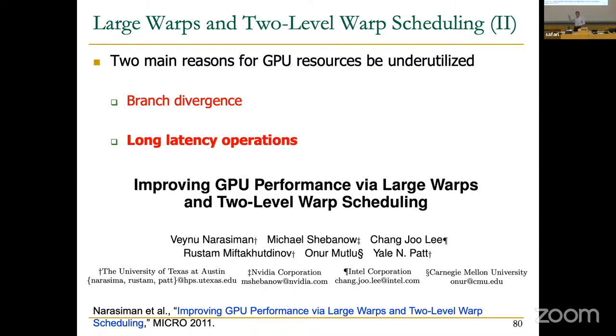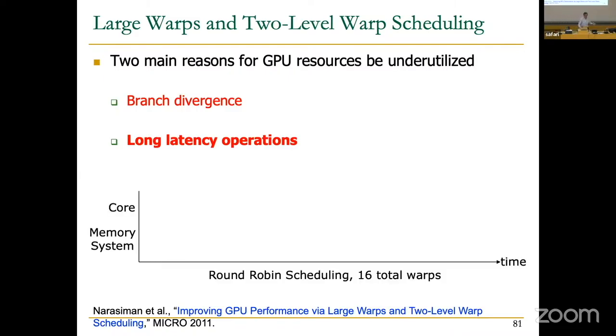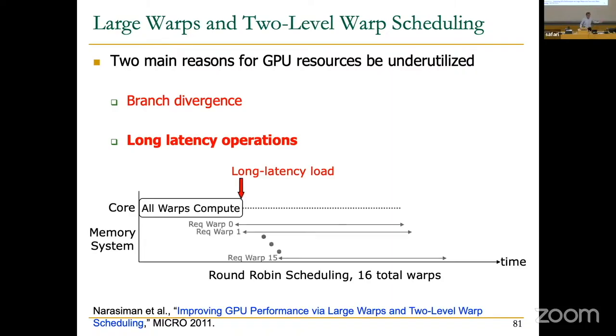That's why that scheduler, the warp scheduler, is really, really important in a GPU. This is work that we did with NVIDIA, and the idea is used in a lot of NVIDIA GPUs today. I believe all of them. But the issue is you may have all warps, once you get the long latency instruction, and this actually foreshadows the next lectures also, these all need to wait. And if all warps arrive at the same long latency instruction at the same time, your whole machine waits. And this is a problem.